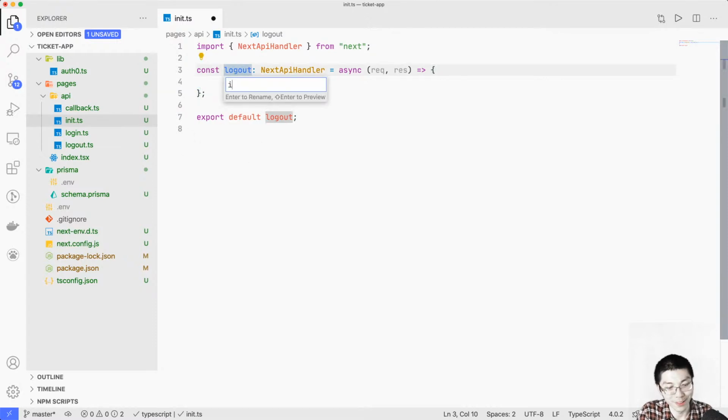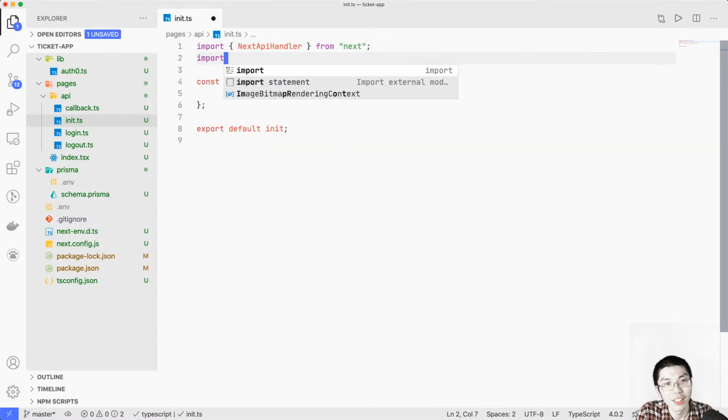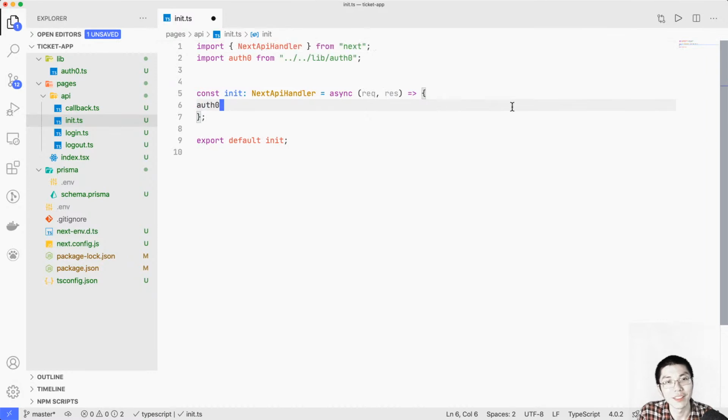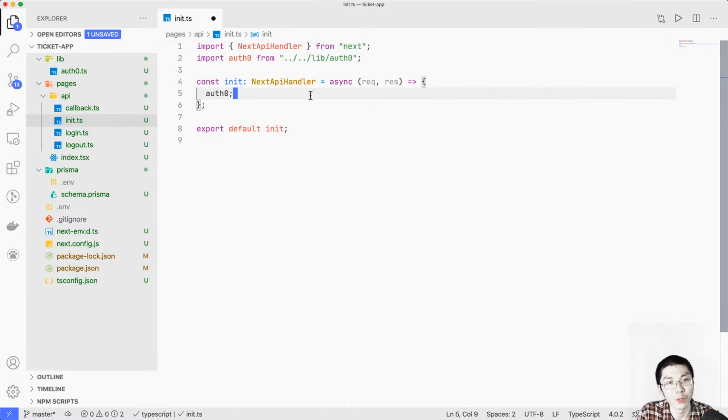But anyways, here we'll still need auth0. I don't know why I removed that. Yes, auth0, but this time we're going to use auth0 to fetch the session from the request.